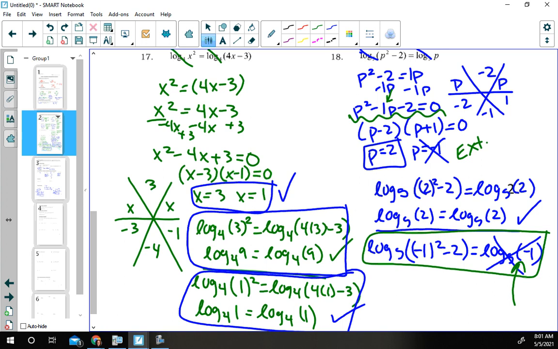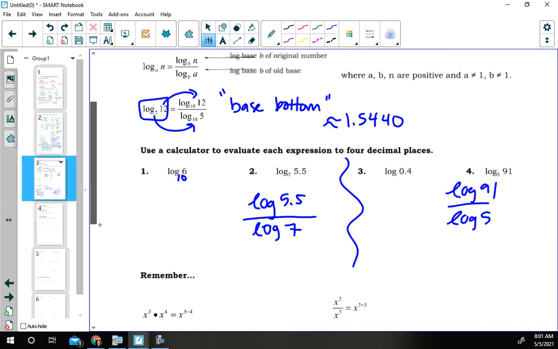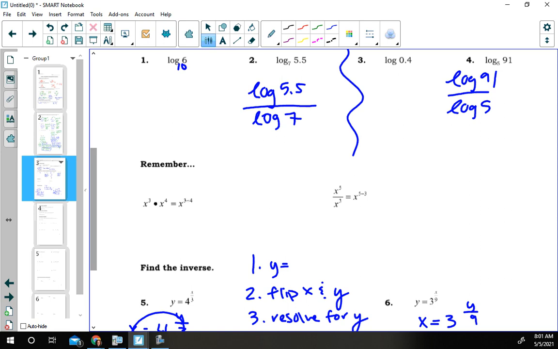Right? So moving on. A lot of times we're going to have multiple logs in them. So we have these properties to condense and expand our logarithms. All right, so our exponent rules come back. So just a reminder, when you take x cubed times x to the 4th, you add the exponents. Okay, so the big thing is addition is going to work with multiplication. The way that I remember it is addition kind of looks like a multiplication sign.